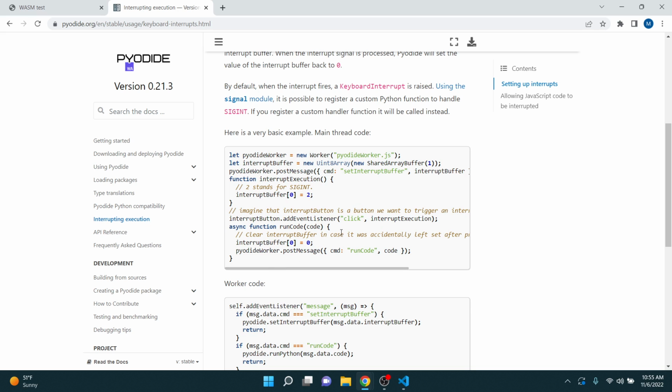Clear interrupt buffer in case it was accidentally left set. Okay. This actually isn't that bad. It's not that bad.